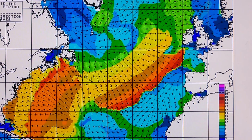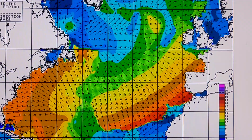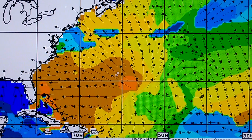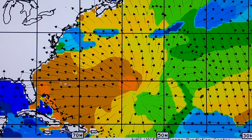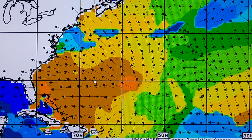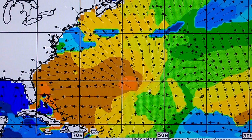Day after day, day after day. Here's 72 hours. Again, widespread swell, and then here becomes the interesting part, guys, as Florence starts to move closer to the coast. Zoom this in for you, because Florence's position is now going to be in here, looking at the swell model forecast. And as you can see, the longer periods are starting to stretch out here. Now, this is 15 seconds, probably getting ready to bump into 18 seconds, with seas increasing to excess 33 feet.